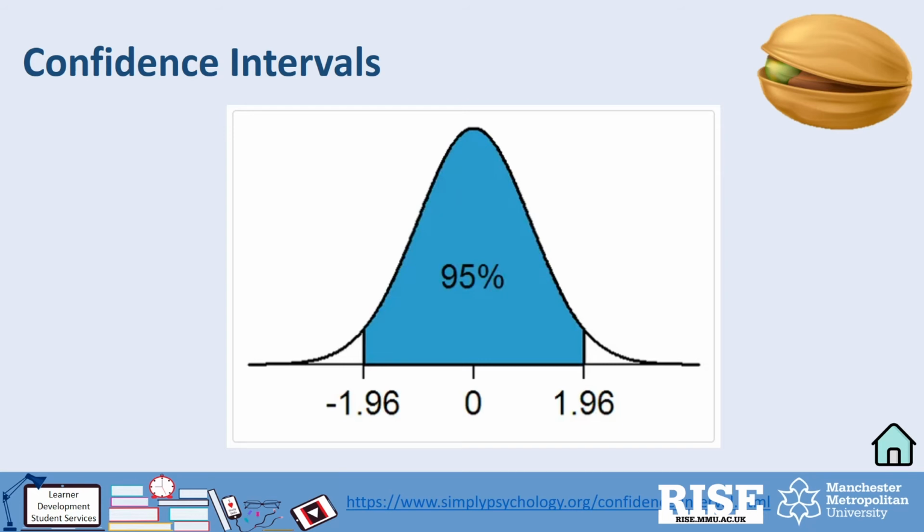The confidence interval is a range of values that's likely to include a population value with a certain degree of confidence. For example, the probability of the population mean value being between 1.96 and negative 1.96 standard deviations from the sample mean is 95%, as illustrated by the diagram. Accordingly, there is a 5% chance that the population mean lies outside of the upper and lower confidence interval, as illustrated here by the 2.5% of outliers on either side of the 1.96 scores.